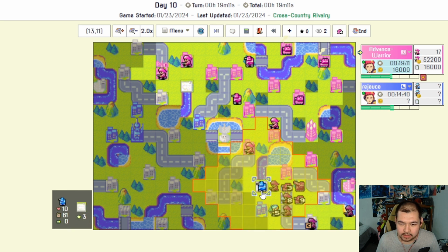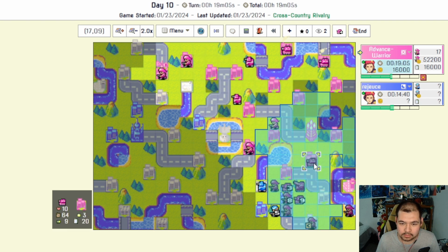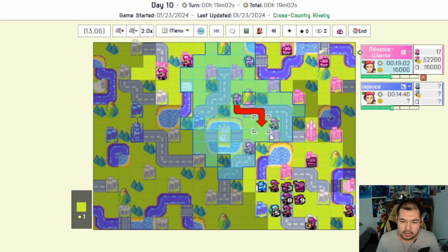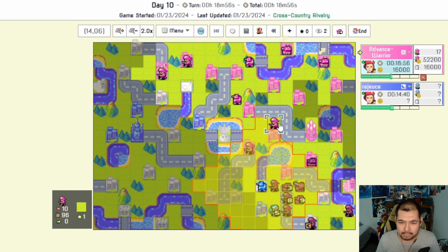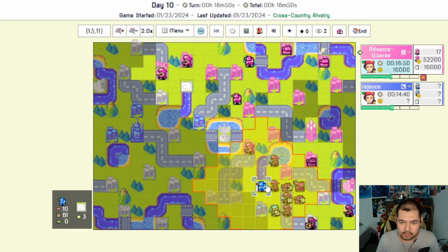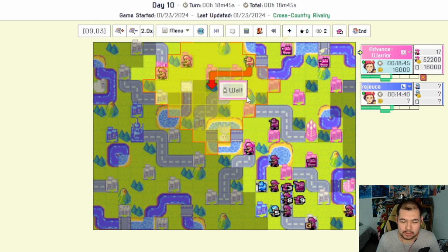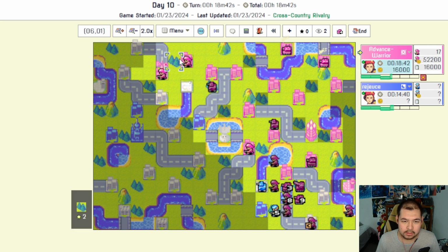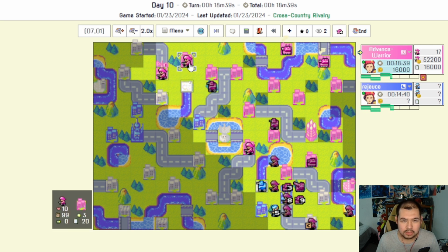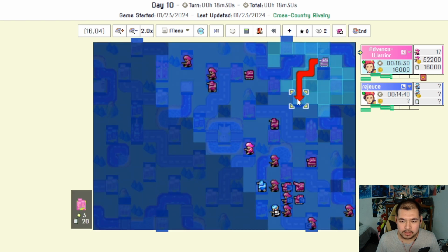Just keeping things hidden. Oh, dang, that's out of range. I keep making the map blue. I'm sorry. Wow, I don't see anyone here yet. I'll just pull back, not be eager about it.